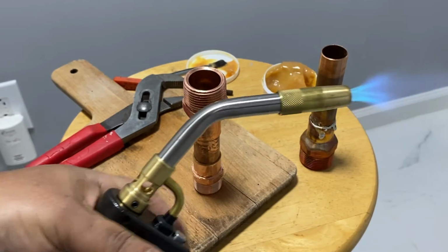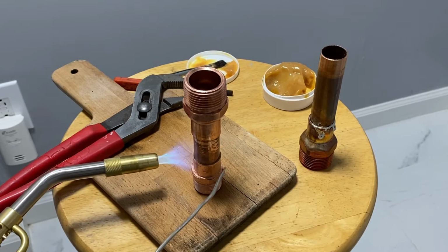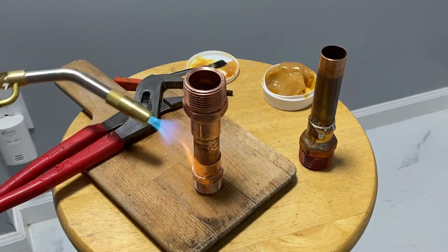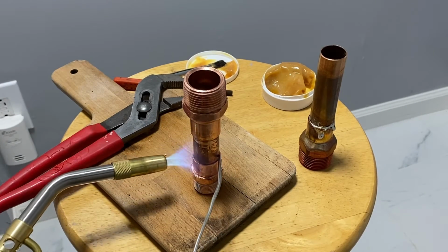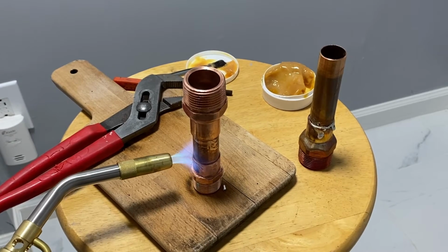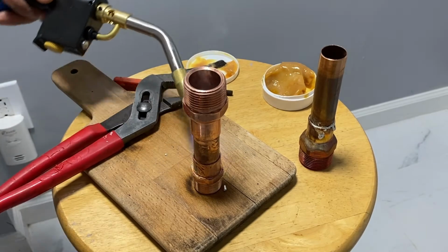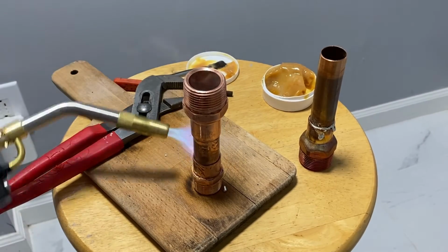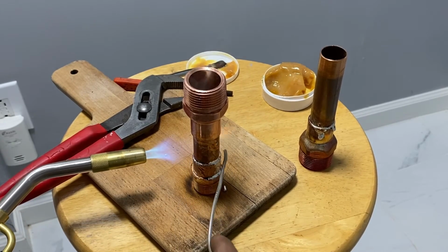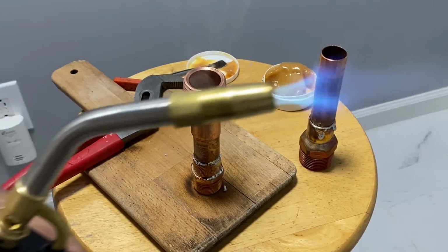So the whole purpose of being a handyman is, you need to save time and money, right? So if you could see this fitting right here, I wanted to show you a close-up demonstration. I didn't have to heat it up too long. The copper reaches the temperature for soldering right away because of the type of flame. The flame is so strong only because of the nozzle. Had I had the original nozzle, I would not be able to do this in such a short time. So I'm saving time, I'm saving money, and it's fast.